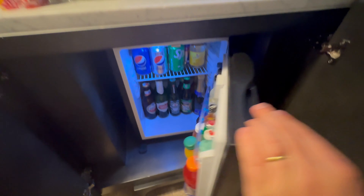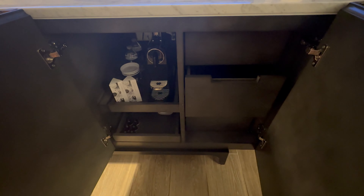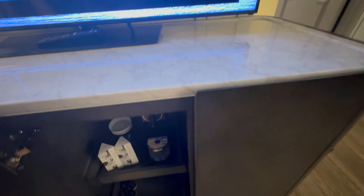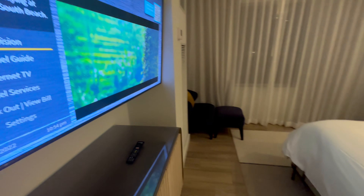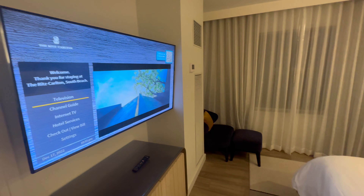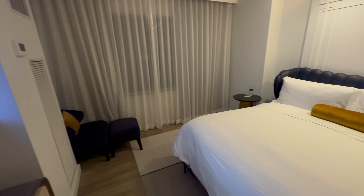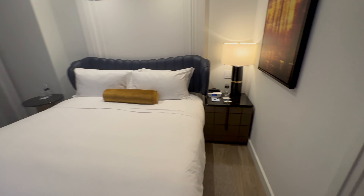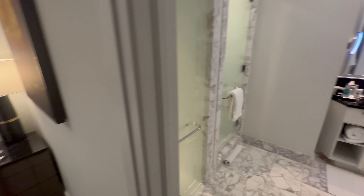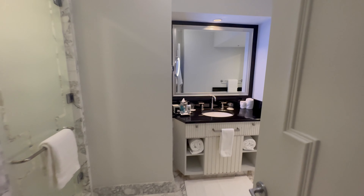In the living room area there's a nice mini bar with very expensive cocktails you can make yourself, a Nespresso coffee machine, and a brand new TV. In the bedroom there's also a large screen TV — we were here during the World Cup finals, so it was great to watch on the big screen. The Ritz Carlton bed is probably my favorite feature — very comfortable, my favorite bed in all of the hotel world.